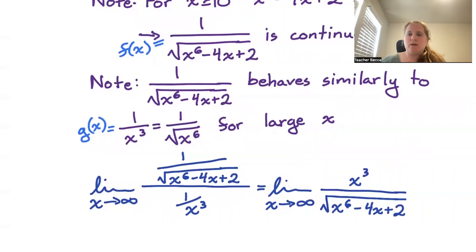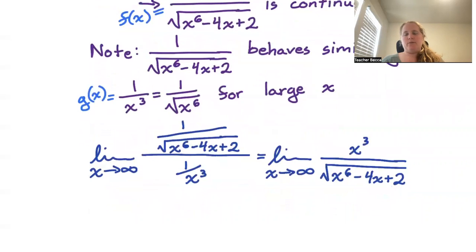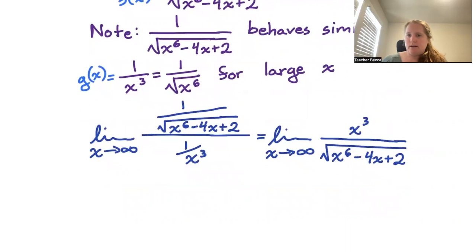And if we wish to evaluate that limit, we are going to an infinity over infinity case. So we can go ahead and apply L'Hopital's rule or apply any other trick we wish. One trick we can apply is to just multiply by a 1 over x cubed up top and down below.